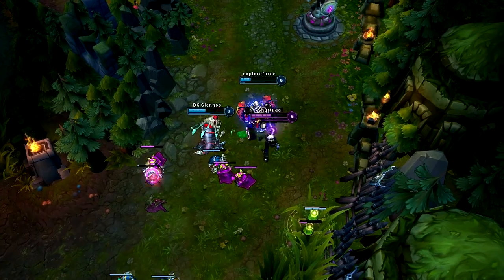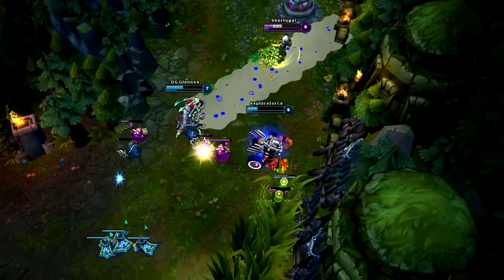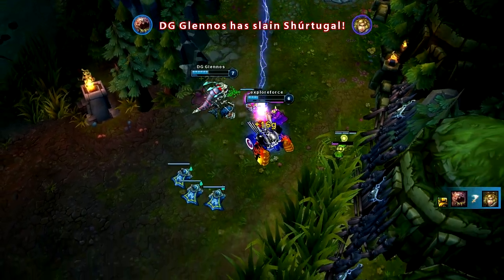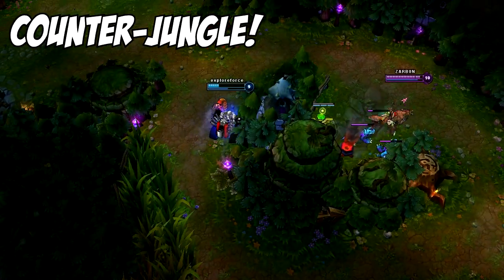Also, use your hook for counter jungling. You can reset buffs or steal them by hooking them away. The 2 minutes mark is a good timing to hook buffs away and easily Smite steal them.